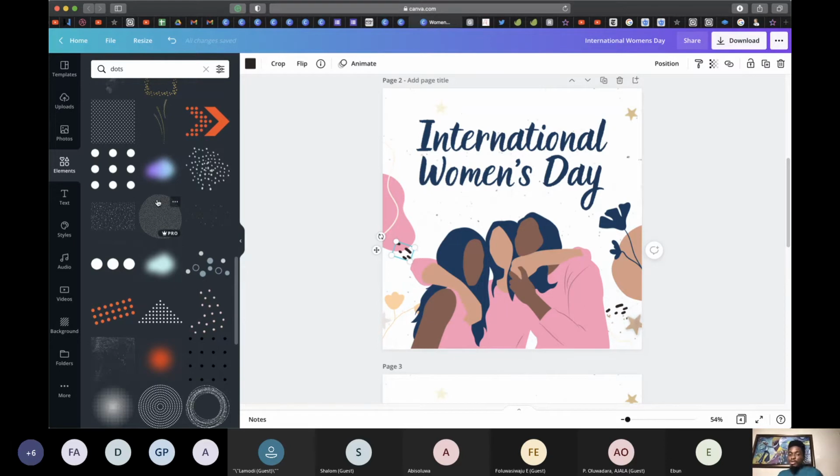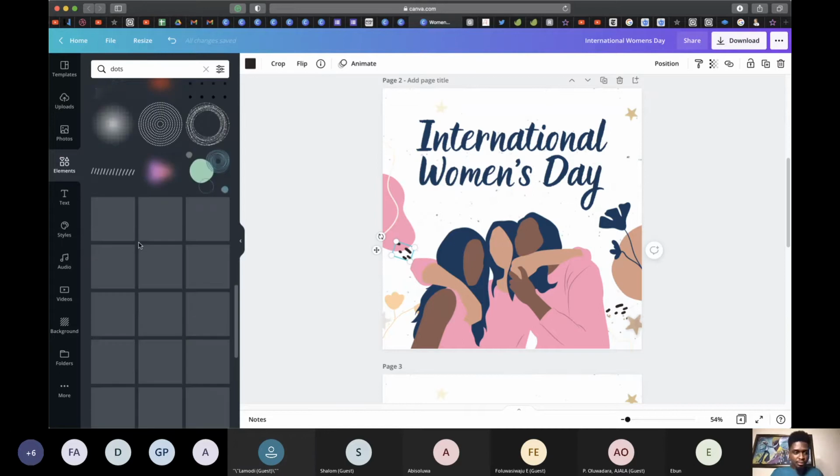Now, one of the most difficult things with using Canva is that many of the elements you are looking for are there, but you might not know how to find them if you don't know what they are called. I'll explain the different names of the typical things you might be looking for, how you can find them, and what alternative names you can use to find something that looks like what you're looking for, in one of the subsequent classes.